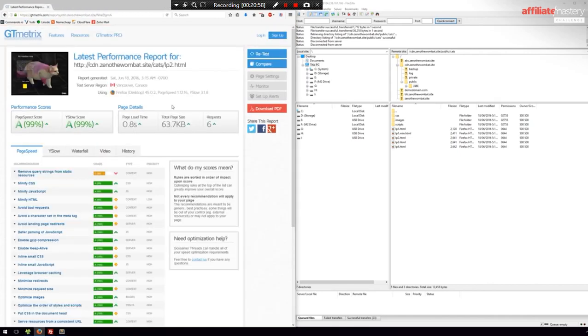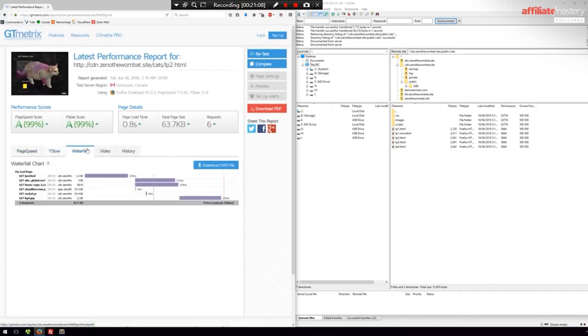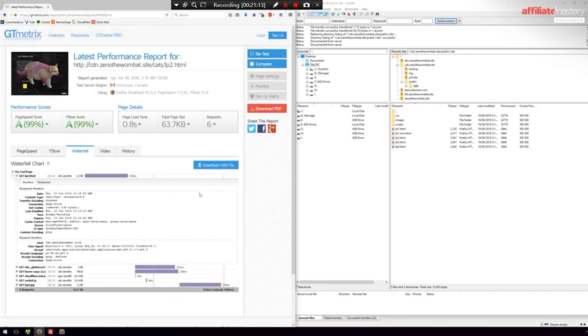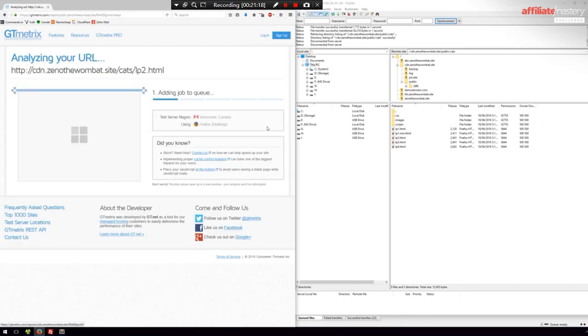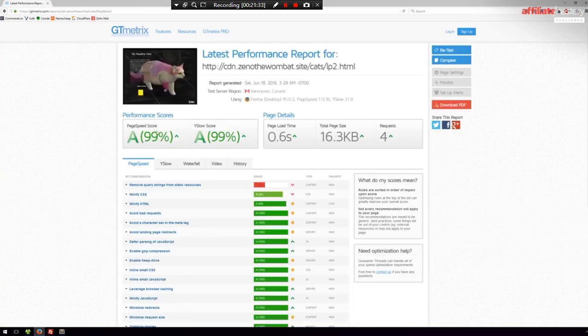When we get to GTmetrix, it's kind of the same thing, right? We're just testing it with a different platform, which might give us different actual information on things we can do, might give us a slightly different waterfall, and it's just useful to have multiple sources. What happens if Pingdom Tools is down, for example? Now I want to retest this because I'm interested to see if it's 6 million times faster now. I believe you can change the regions and the browser that you're using. I'll check that in a second. It's a little bit slower than Pingdom usually, but it does give you good reports.